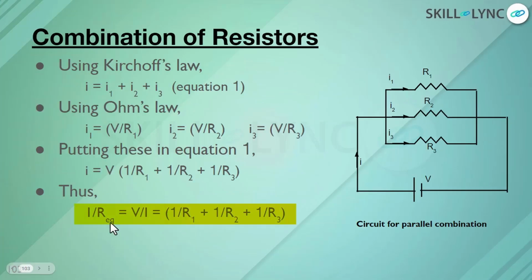Here we have seen 1/R equivalent is equal to 1/R1 plus 1/R2 plus 1/R3. I have considered 1/R equivalent itself as R'. Therefore, I have directly applied the formula 1/R' is equal to 1/R1 plus 1/R2, and we don't have the third resistor in parallel. Therefore, 1/R1 plus 1/R2 only.